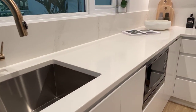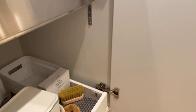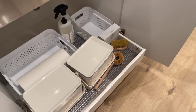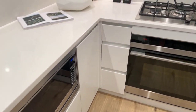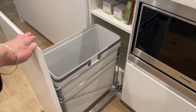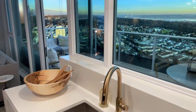So I just wanted to show, for example, just under the sink here in the kitchen, these built-ins, really thoughtfully designed, okay? I didn't show you that in the last suite. And then again, these types of little additions, really nice. And again, these suites have windows right above the sink, which are very unusual.